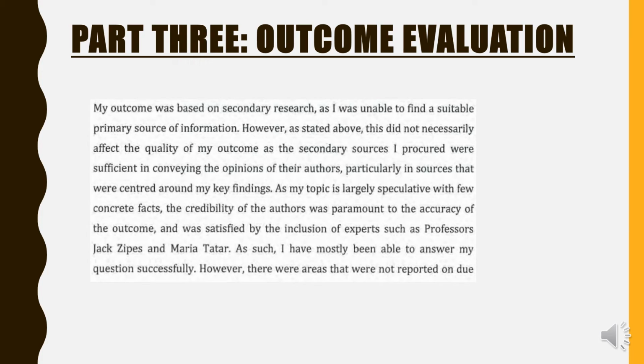When you're looking at this, you're really looking at how well you answered your question. So you can see that this person based most of theirs on secondary research because they couldn't find suitable primary info. Totally fine. Because what they've explained is it didn't affect the quality of the research, because what they did was use the opinions of authors, okay, which were based on the key findings. So we've got this really nice discussion here of a person explaining why their findings are valid, why they're useful, why that paper actually has a good position. That's what we want you to be doing.